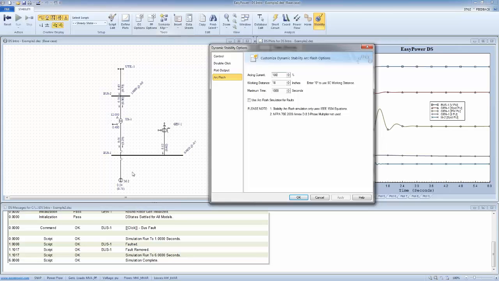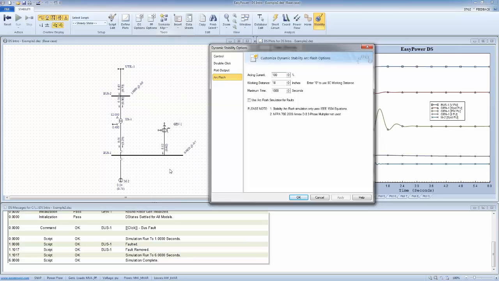contributing. So if you have a motor and you have a fault here, if the fault goes on for a while, the voltage on this bus is going to go to 0. And if this goes to 0, the current contribution from the motor is going to go to 0. Dynamic stability is going to actually look at the current and how it decays to 0, and integrate that area underneath the current curve and calculate that incident energy. So for those of you who are familiar with our integrated method in short circuit to calculate the arc flash, this is the same method that we use here.